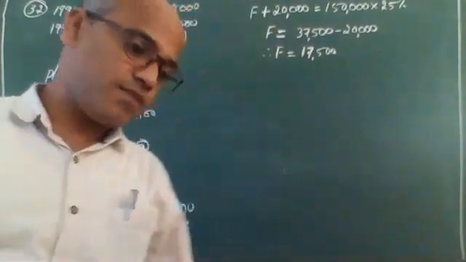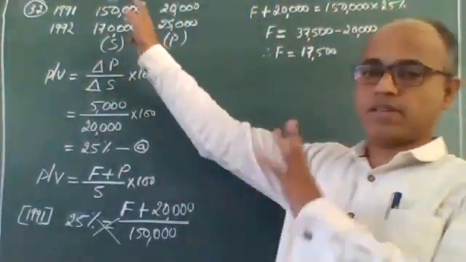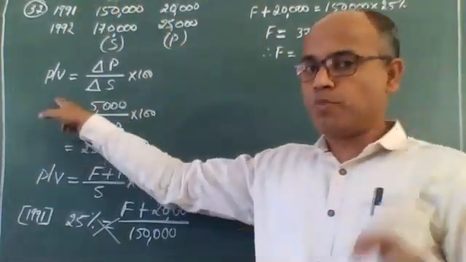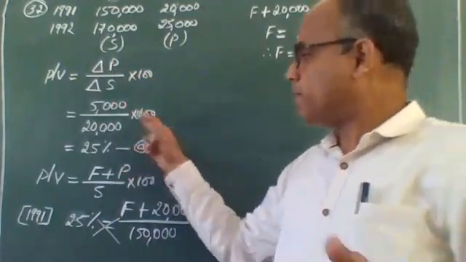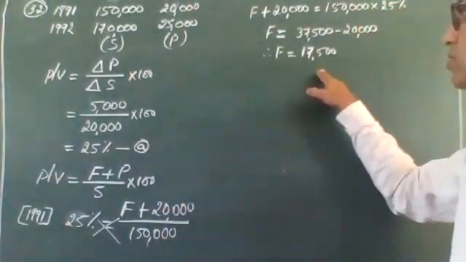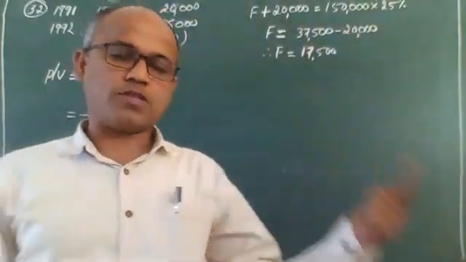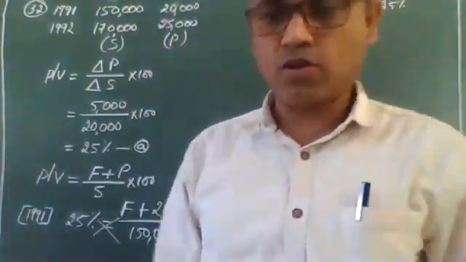Sir, did he ask us the fixed cost? I have not seen the question. That's what I'm telling you. Whenever you find this question, the first step is to apply the PV ratio two-period information formula and find out the PV ratio, then apply the PV ratio missing information formula to find out the fixed cost. Once you have these two, the PV ratio and the fixed cost, then you can go according to the question order.